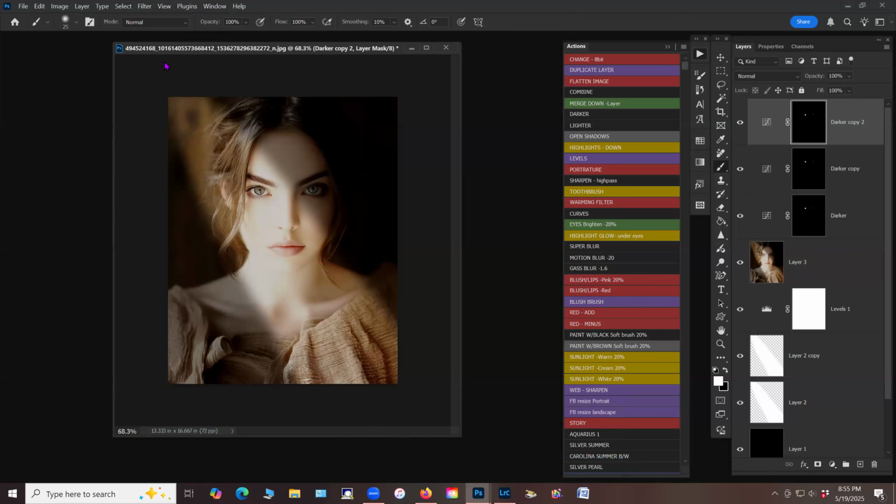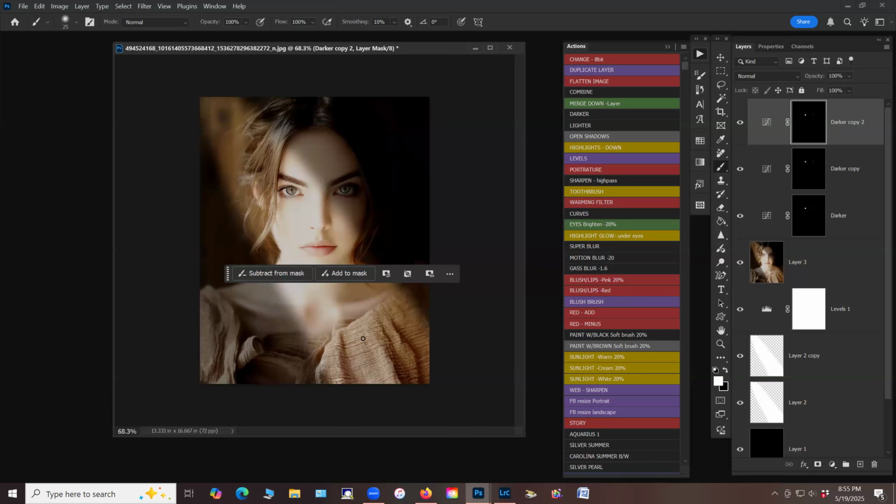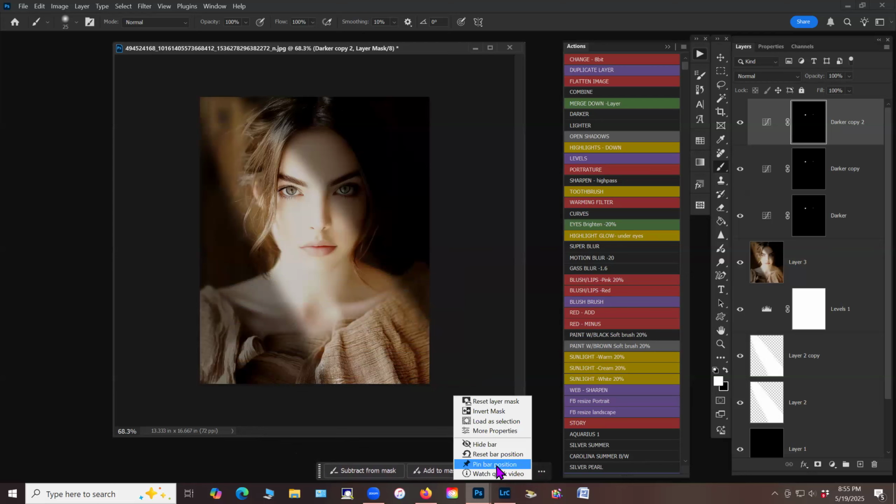Well, mine doesn't want to unpin, but if it is not pinned, it tends to come up on top of your image while you're trying to work. But if you take these slotted edges, you can move it wherever you want it to be. And then you just go in and hit pin bar position. And then no matter how many times you open an image, it's always going to stay right there.